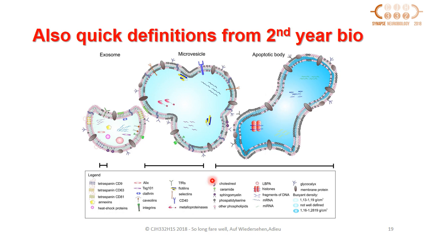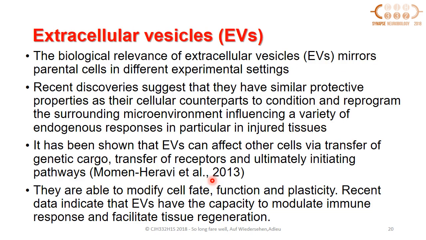Again, this slide here is just to give you an overview of the potential ranges in size. So even though microvesicles can sound like they're the smallest, in fact, they're much bigger than the exosomes that I'm going to be talking to you about, and they're roughly on the same order of magnitude in terms of size as these apoptotic bodies.